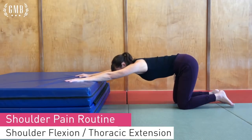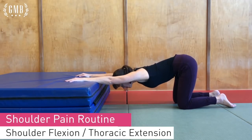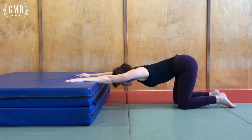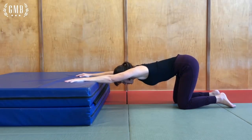Next up in this shoulder flexibility sequence is shoulder flexion and thoracic extension. We put these together because they are intimately related. Your upper thoracic spine and the ability to extend, to bend backwards, works with shoulder flexion, your ability to lift your hands up overhead.